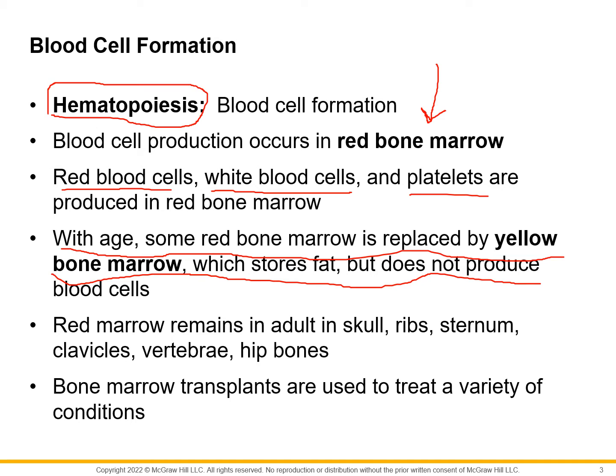I try to use this analogy for most systems, but this is a really big one here: your body functions on a use it or lose it basis. We kind of know it with our muscles. If you don't exercise, they waste away. As you get older, you'll see that if you become more sedentary, your bones will waste away. But your red bone marrow, as it turns to yellow bone marrow, you need to do something to remind it that it is needed. And I encourage you to donate blood if you can.